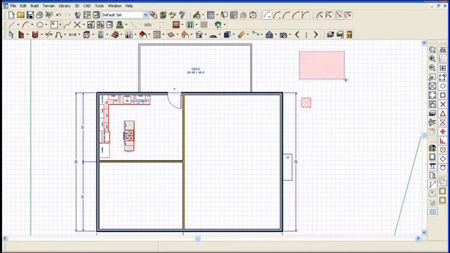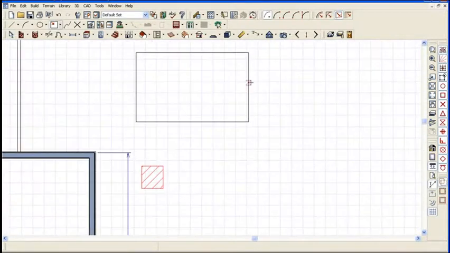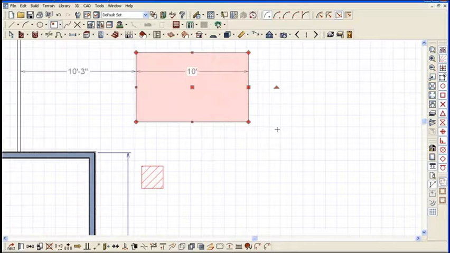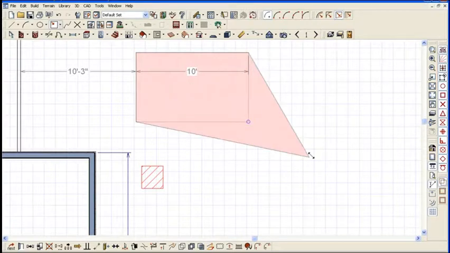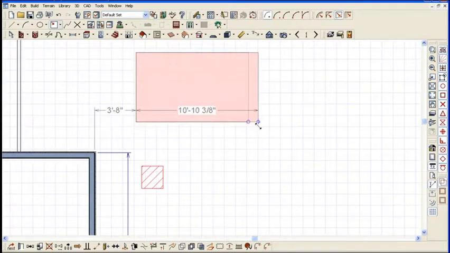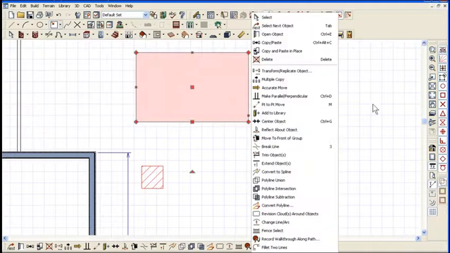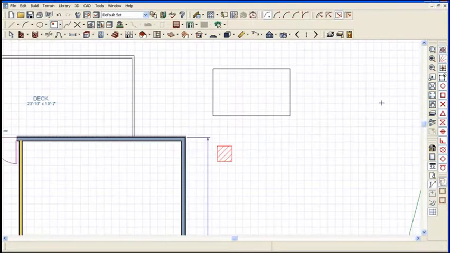Resize corners. If you draw a CAD box or a roof plane, anything made out of polylines, and you highlight that object and you grab a corner, with your left mouse button you're going to do that. With your right mouse button you're doing that, where you're actually pulling both sides at once. Okay, that's how you can resize things with your right mouse button.